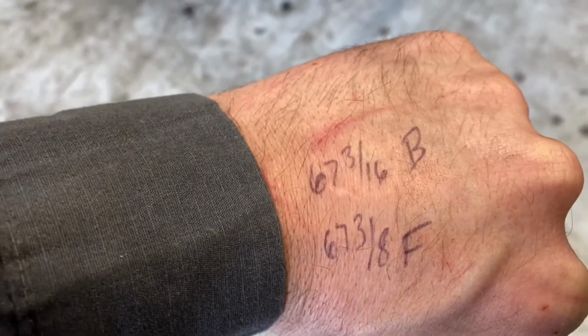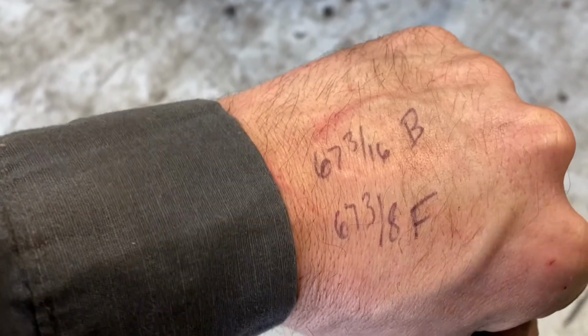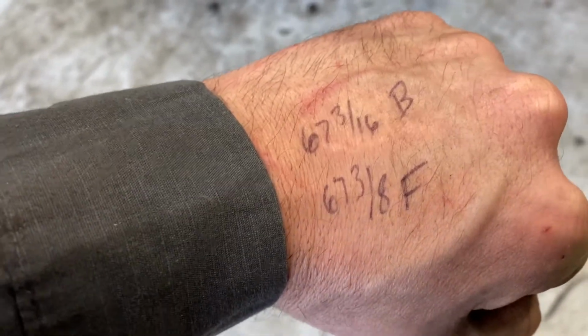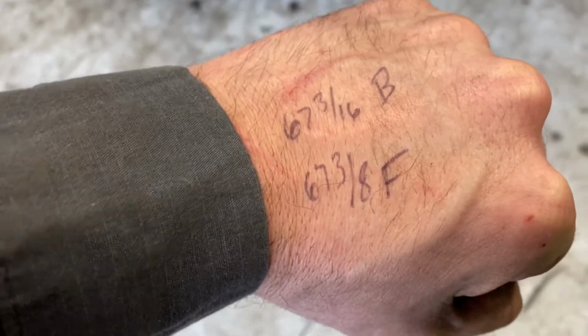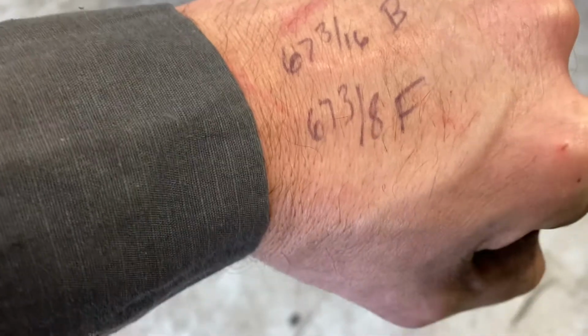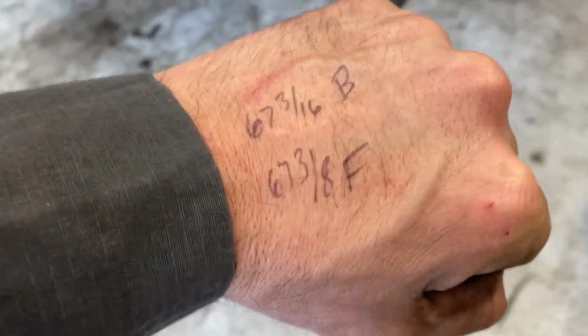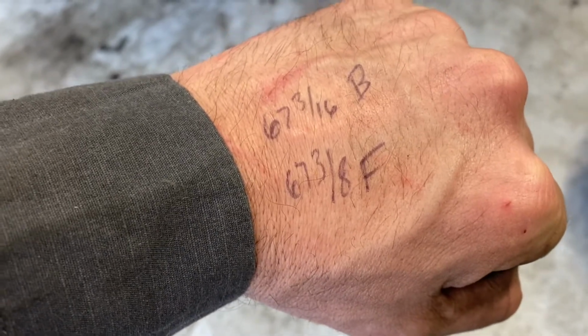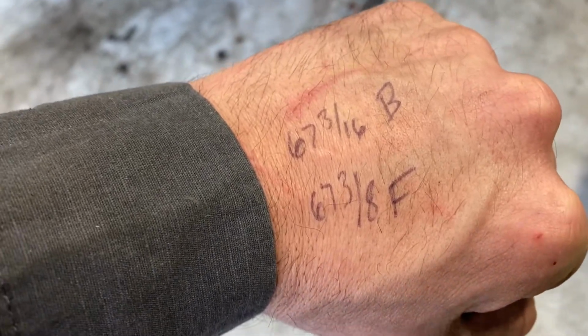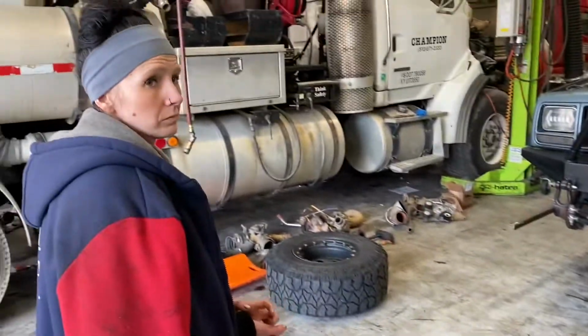So that's the measurements. B is for the back side of the tire, F is the front side. You can see how much toe out is in the front. So I need to take at least 1/4 inch toe in, because I'm going to do 1/16 different measurement between the front and the rear. And I'm going to have Ray film how to break these Heims and everything down.